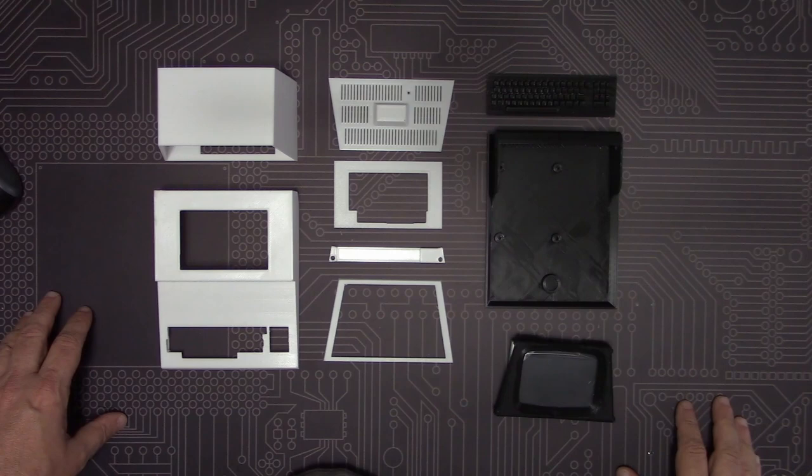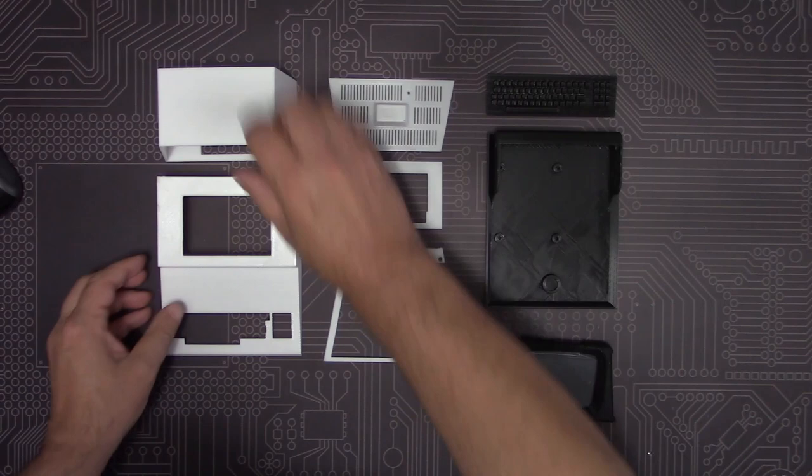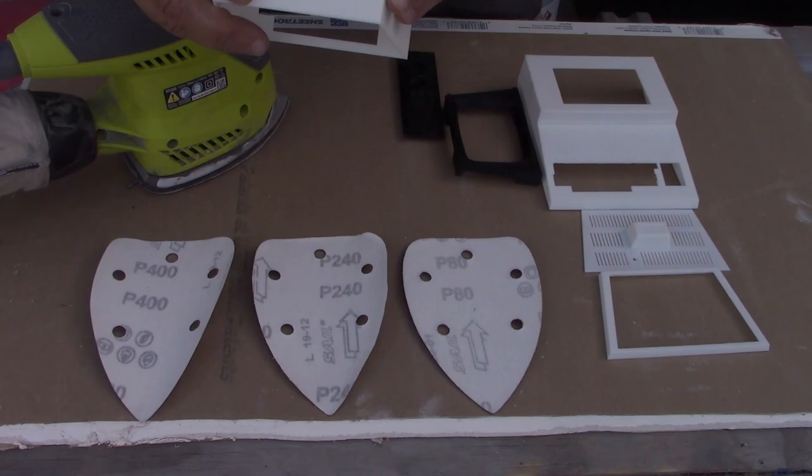Another thing that we want to clean up are the layer lines, which are a typical artifact of the print process. They are a little hard to see on the video, but they're really obvious off camera. Finally, we want to paint these white pieces to give the case a little more of an authentic appearance. We're going to start out by sanding the parts down with a coarse grain sandpaper and then move to progressively finer finishes as we go along.